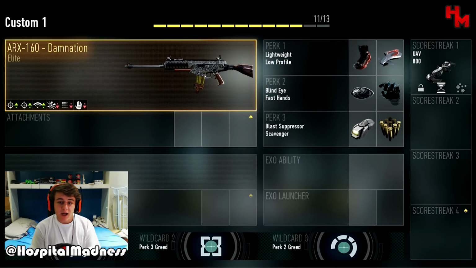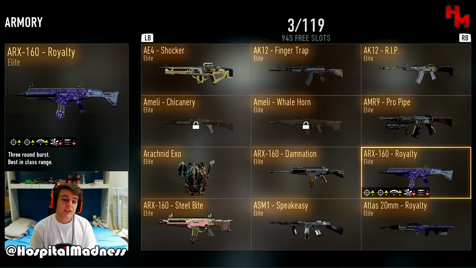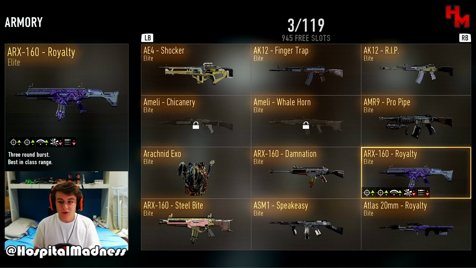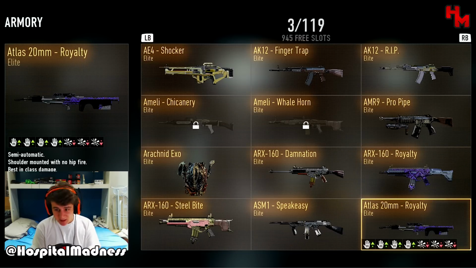After that, we have the Royalty, which is exactly just like Damnation in terms of damage, but it has the cool Royalty purple around it in terms of skin. The Stillbite, Speakeasy, the Royalty, the LS 20mm Royalty, which I believe should be the Virtuosity if I'm not wrong, which has the increased +4 handling and -3 damage.